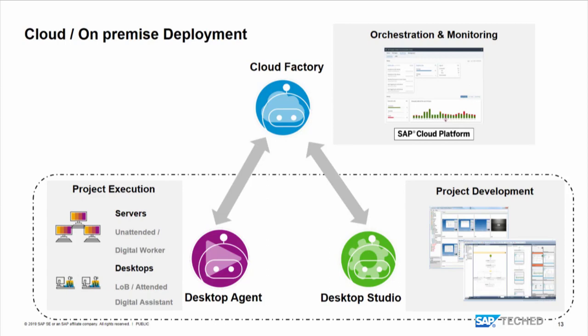So globally, how does it work? With your studio, you will develop your different projects. So you can imagine that you do a project for finance, a project for HR, a project for any organization in your company. What we call a project is a set of scenarios. So for finance, you can have maybe 50 different scenarios that will be bundled in a single project. So you will develop your different projects, and when your project is ready and tested, the studio will upload the project on the factory. And so the factory will host different projects for different organizations.